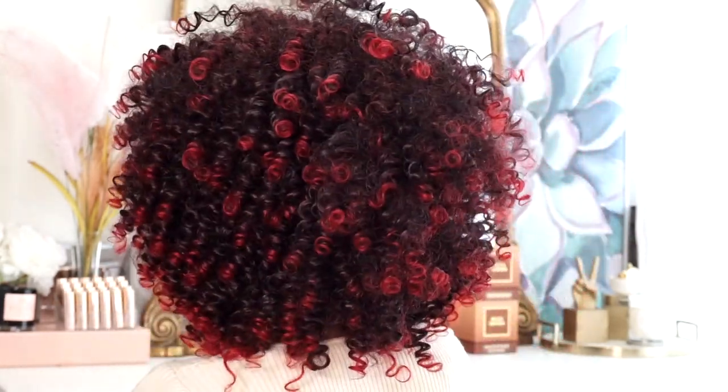If you've ever watched any of my wig videos, you've never really seen me wear red before because I always felt like I never looked right in it. I didn't know what it was - I just felt like it wasn't right for my skin tone or undertone. But this wig has me believing that all that time I was living a lie. This wig is so gorgeous and it doesn't even look bad on my skin tone. I thought the other one with the brown highlights was cute, but I'm kind of liking this one a little bit more.